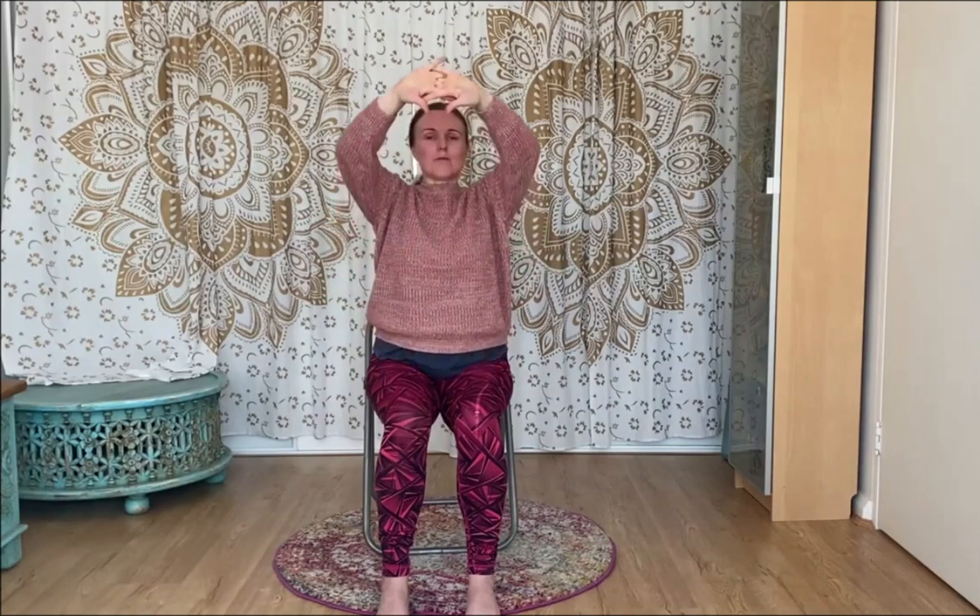And as you exhale, release through that upper body, come to sit tall. Then bring your hands together and circle through the fingers — little prism shape — circling in one direction and then the other. Then interlace the fingers, turn the palms forward, stretch through the hands, relax the shoulders, bend the elbows, make it more about your fingers. Bring that in and change the interlace to the other way around. Press the hands forward and up if you'd like to — you can keep them forward, elbows bent, or lengthen the arms a little more, but keep the shoulders relaxed. Take a breath in, and exhale, slowly bring those hands back down onto the lap.